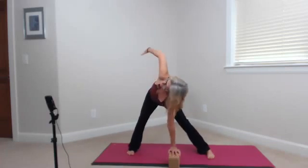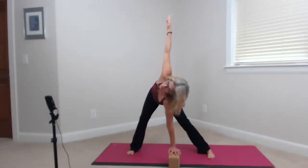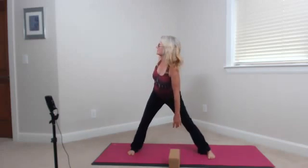And then if you want to take your right arm up, go right ahead and see if it gives you a little bit more freedom to roll the lungs a little bit more. Maybe it does and maybe it doesn't. And from there, inhale, bring your body up, face the side, and then exhale, bring yourself back around. Walk the feet together and stand. Just notice, is there more breath? Breath of life, space, vibrancy.